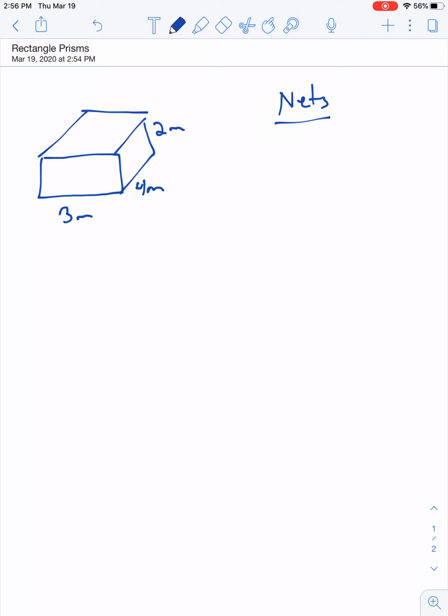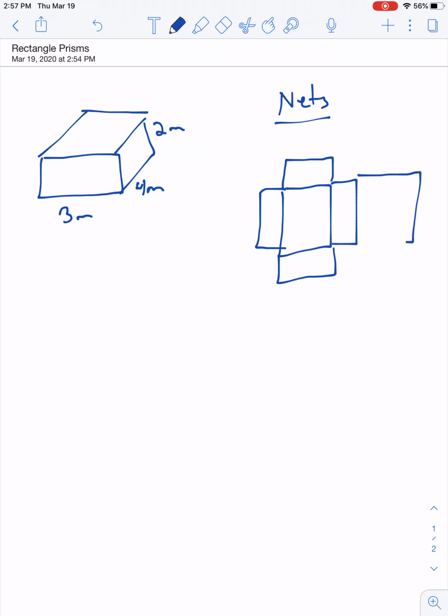would look something like a base. So that would be the bottom piece. The front piece would be down here. The back piece would be up there. The side pieces. Sorry guys. And the last piece would be my top piece, and I'm just going to put my top piece over here. So you'll notice a couple of things. I'm going to number them.